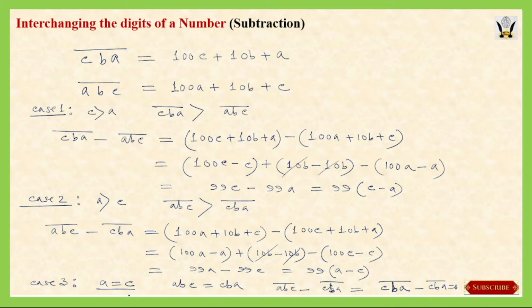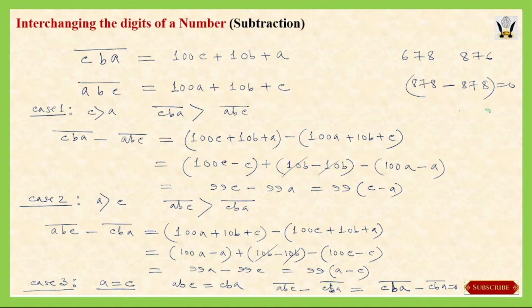That means when A and C, both the values, are the same. Like if we have a number 678 and we interchange the positions of the first and third digit, the new number is 876. But when the values of the digits in the first and third positions are the same, like 878, even if we interchange them, the new number remains 878 only. When we subtract these two numbers, that gives us 0 only, and that's what is happening in the third case. So these are the three cases we get when subtracting one number from the other.